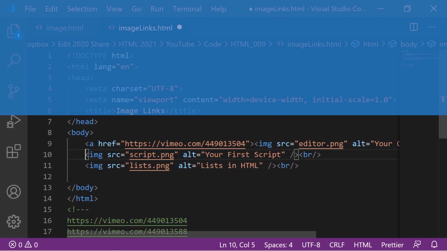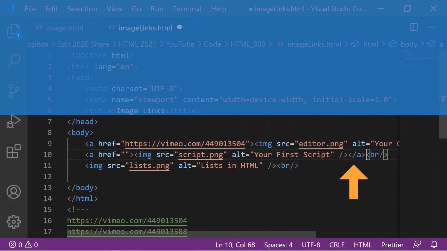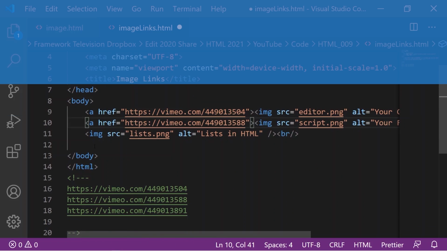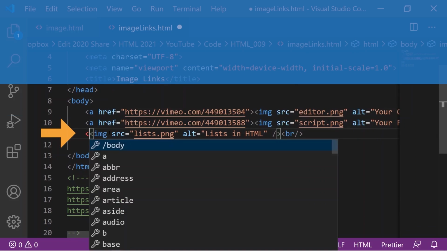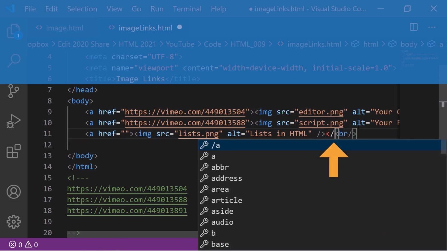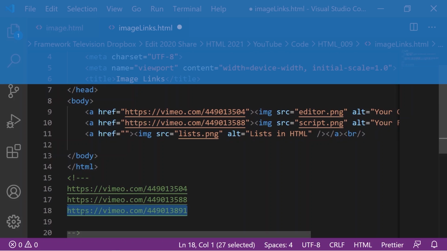Let's repeat the process for the additional images. And one more to go. And here's our third URL.